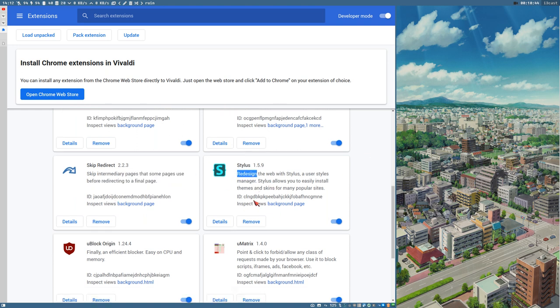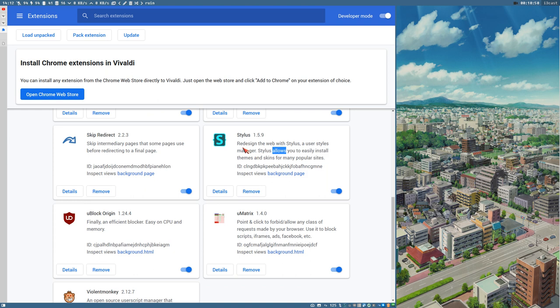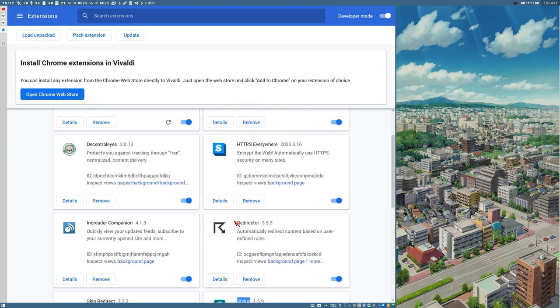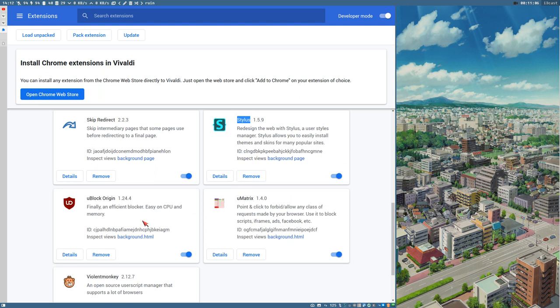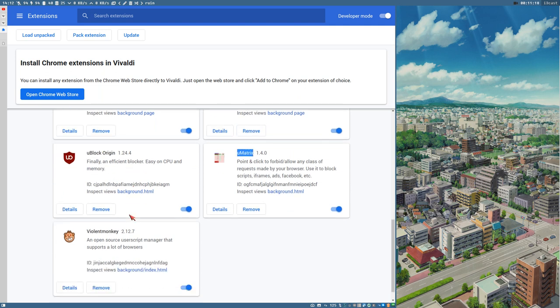Stylus lets you inject CSS into websites. It's a fork of Stylish, and Stylish is now spyware, so you should use Stylus. This works for Firefox and Chromium as well. I guess all of these work on at least Chrome, of course, but many of them are also available on Firefox. uBlock Origin and uMatrix, I will not go into any details about those, but they block content like ads and cookies and things like that. Great extensions, kind of advanced to use and set up. These are my favorite extensions.